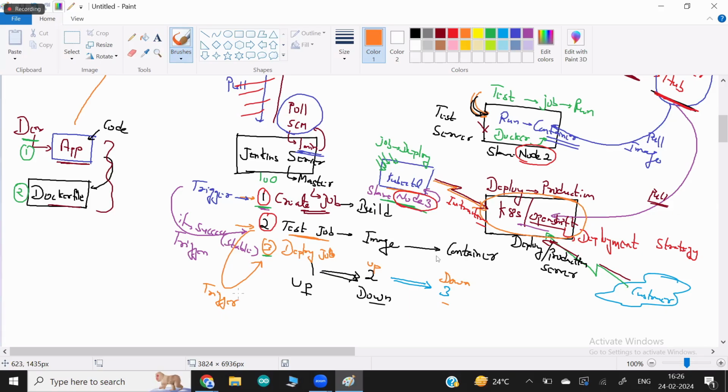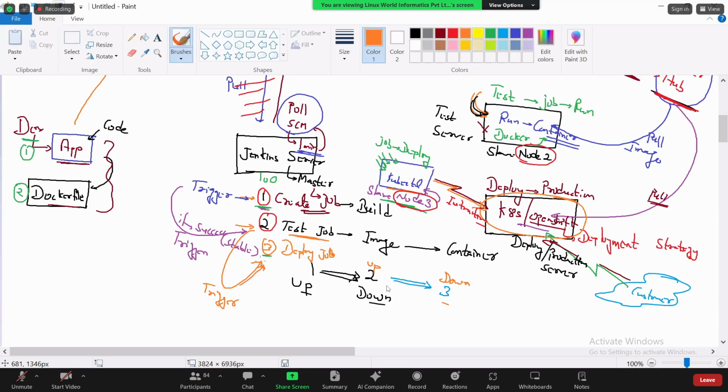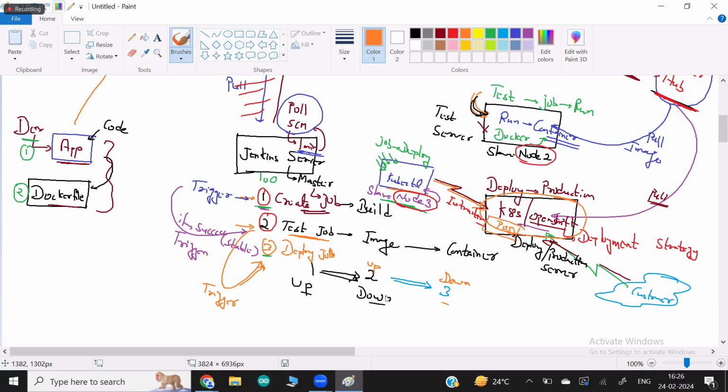So again, we write in the second job, if it runs successfully and is stable, then trigger the third job. So the third job will be automatically run, right? And the third job will run a kubectl command, which is a user command. They send it to the Kubernetes cluster and say, hey, I have an image somewhere in Docker Hub, download this image and launch a container. And those who know Kubernetes know that in Kubernetes a container is technically known as a pod. So they will say, go and launch the pod. As soon as the pod launches, your client can see the site.